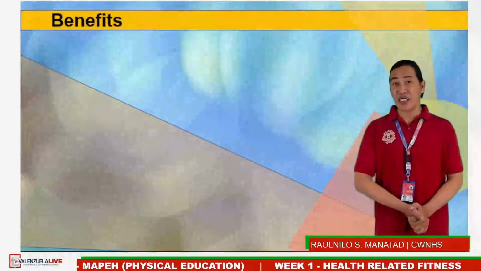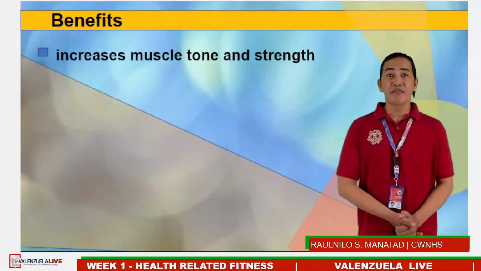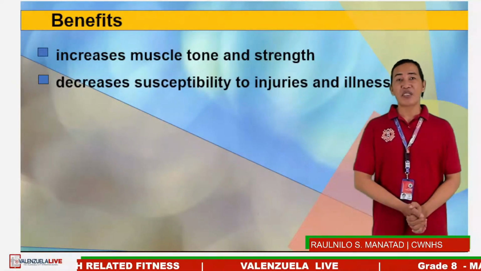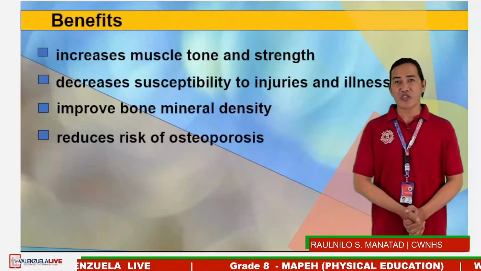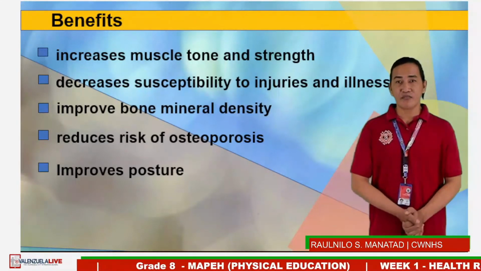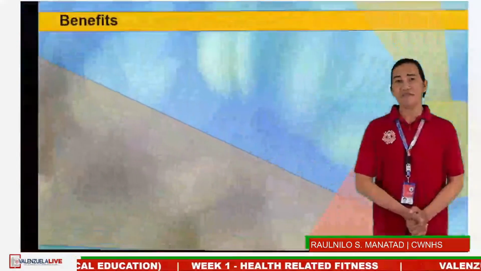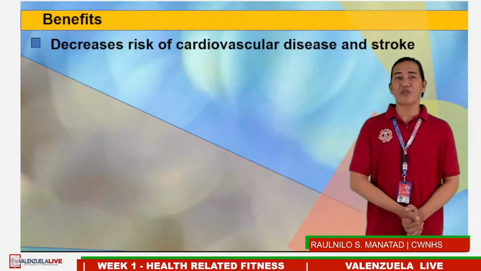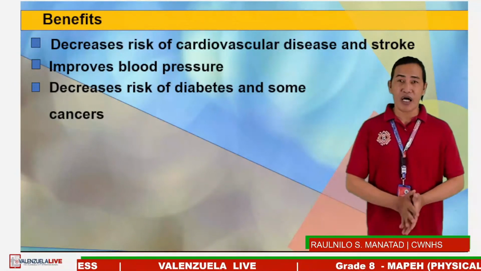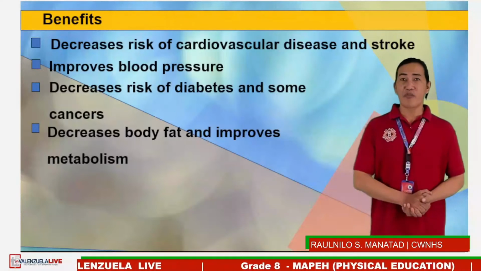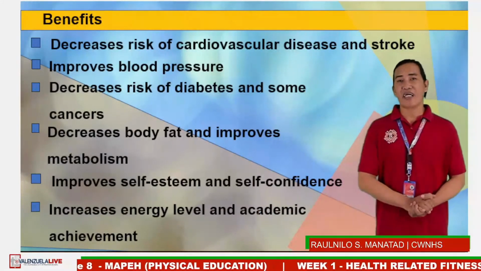Why are we doing this physical assessment? Because of the benefits it can give to us, such as increase muscle tone and strength, decrease the possibility of injuries and illnesses, improve bone mineral density, reduce osteoporosis, improves posture, increase efficiency of the respiratory and circulatory system, decrease risk of cardiovascular disease and stroke, improves blood pressure, decrease the risk of diabetes and some cancer, decrease body fats and improves metabolism, improves self-esteem and self-confidence, increase energy level and academic achievement.